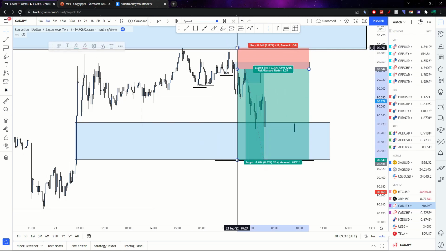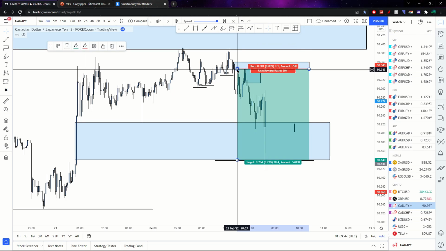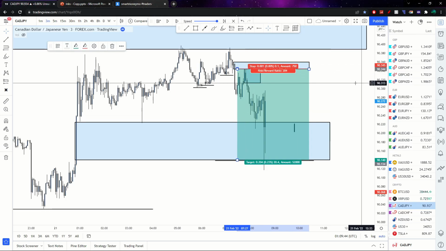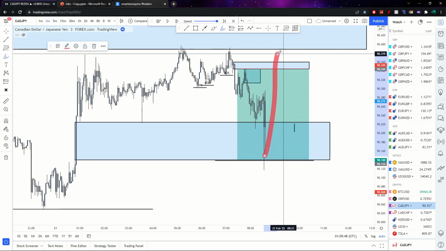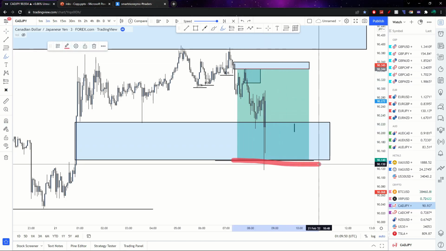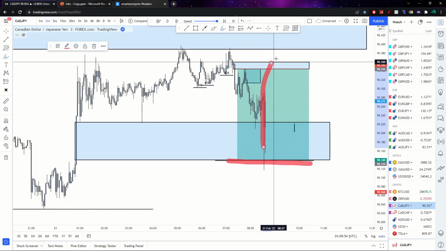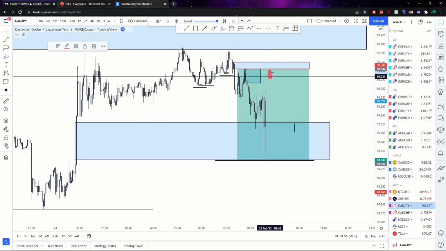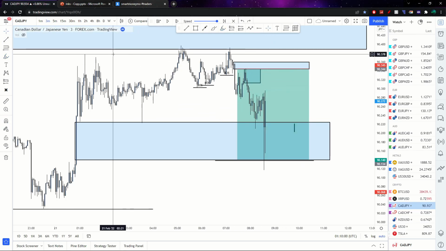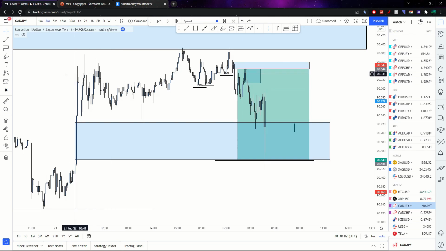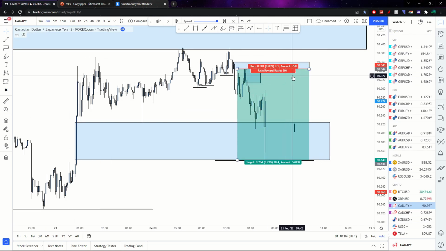Instantly what I'm doing now is setting that stop loss to break even, right? And by setting the stop loss to break even, if price stops me out now because of the reaction from the imbalance, it doesn't matter. I've already secured 20 pips profit. I've taken some profit off the table, and now if I get stopped out, it will be at break even or a couple pips in profit, for example, down here, right? That's the way I approach this trade. So now I'm holding this trade risk free.